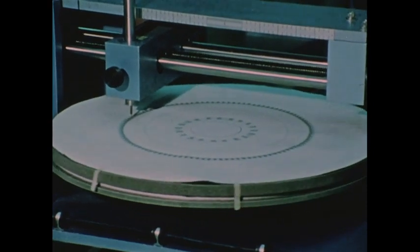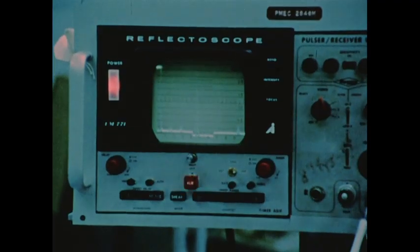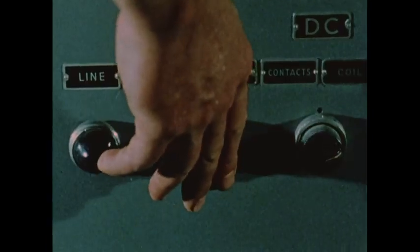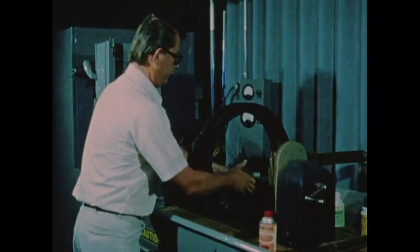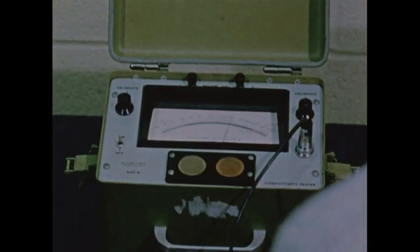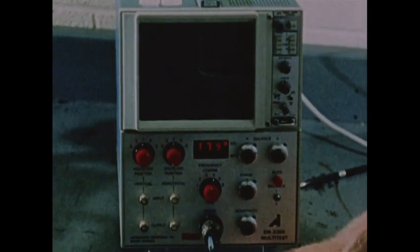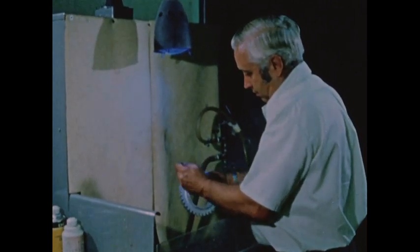A recording pen, operated by the scanning equipment, makes a drawing of the part including its fatigue zones, cracks, and other defects. A 6,000-ampere magnetic particle test unit creates a magnetic field in steel parts. Very fine fluorescent particles applied to the part migrate to cracks, where they can be seen under ultraviolet light. The latest techniques in electrical field eddy currents are used to detect heat damage in aircraft skin and cracks in fastener holes.